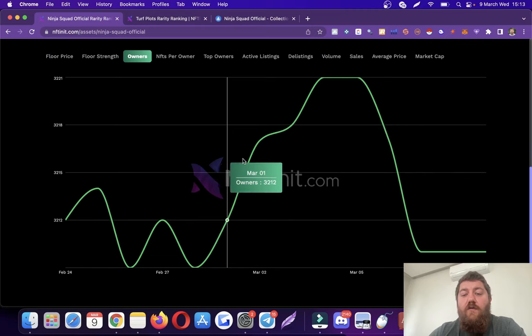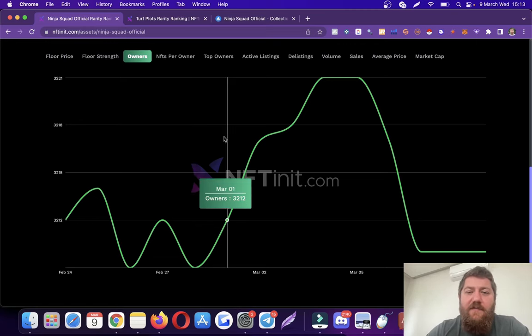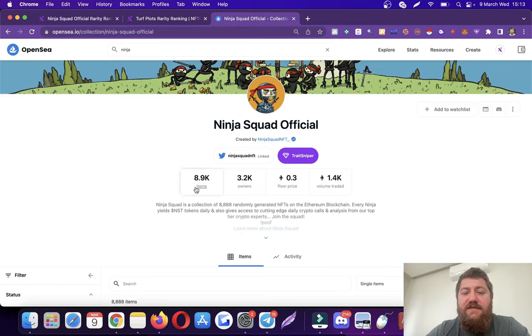Here you see how the owner count is doing. According to me, in a healthy NFT project, the owner count should be at least 35% of the total supply. What I mean by that is, for instance, let's assume there was a 10,000 supply here to make the mathematical calculation a little bit better. I would like to see at least 3,500 owners. So Ninja Squad official actually fits that criteria. But I would be more skeptical if there were only, let's say, 300 or 500 or even 1,000 owners.